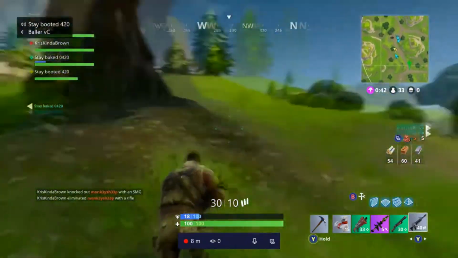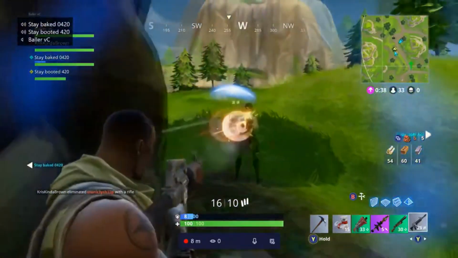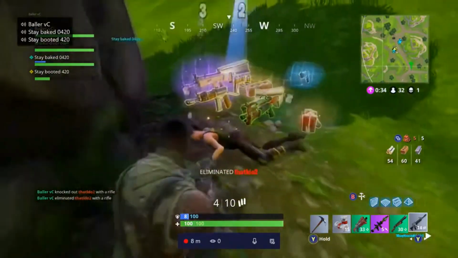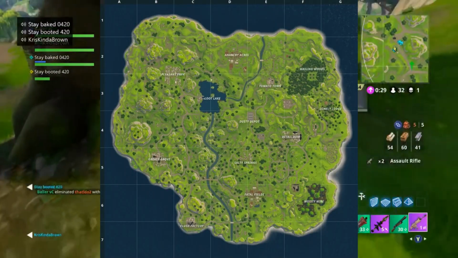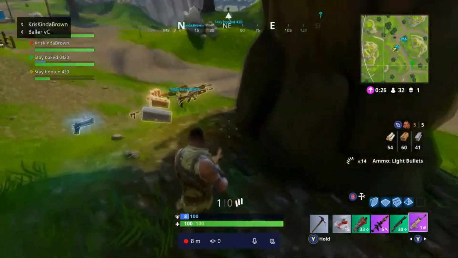Now, we talked about weapons, heals and stuff like that, but now we're going to talk about the map itself. So the map itself, there was no Tilted Towers. Let's talk about that. It was just mountains, okay? There was no Tilted. All you could do is go through the mountain area.